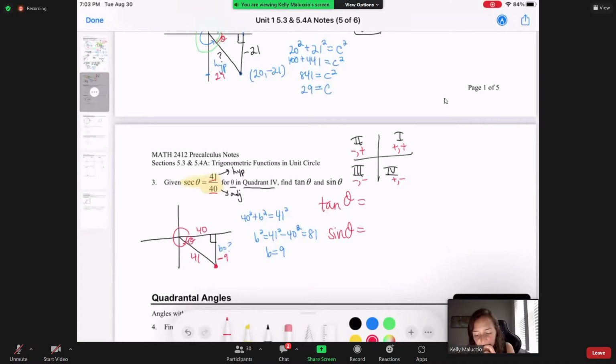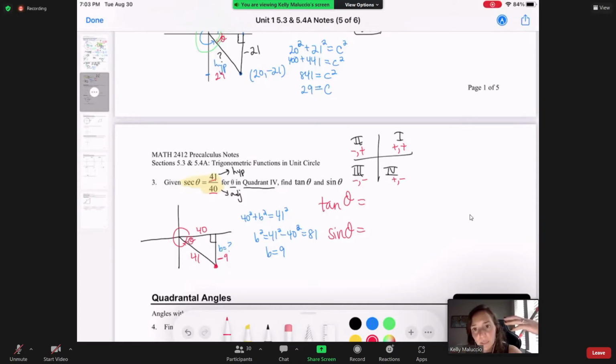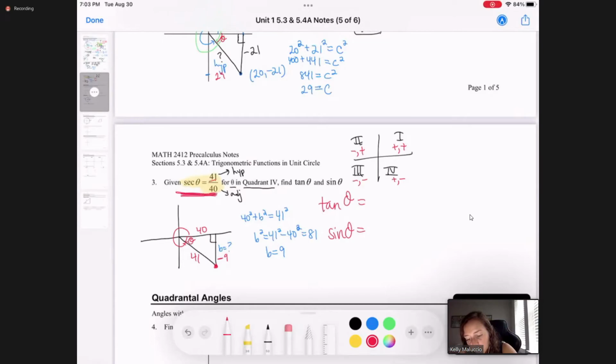Cosine is, but the negative, the 9 sine will be negative, right? And tangent will be negative. So cosine, like they gave us secant, which is the reciprocal of cosine, and it's positive. So that's why I was kind of just forgetting and would have left it off. But they told us that theta is in quadrant 4, which tells us that this side has to be negative. Okay. Yeah, by drawing our right triangle.